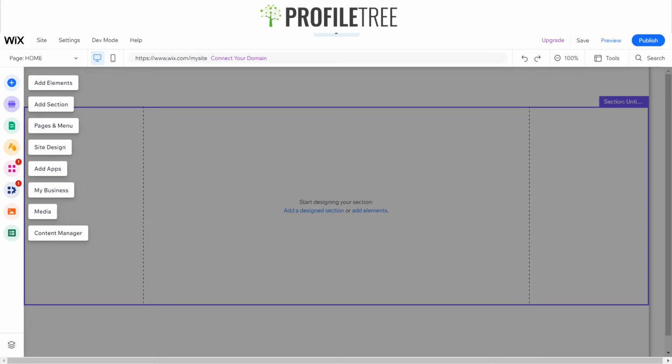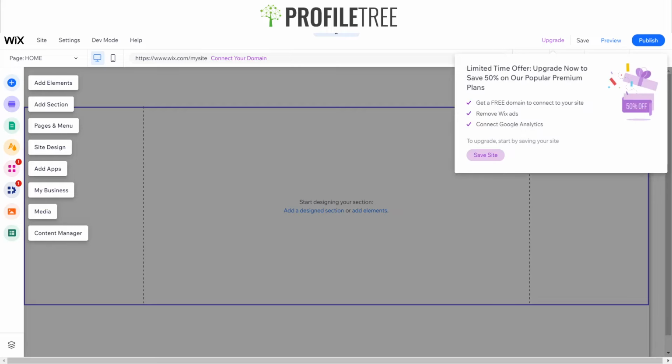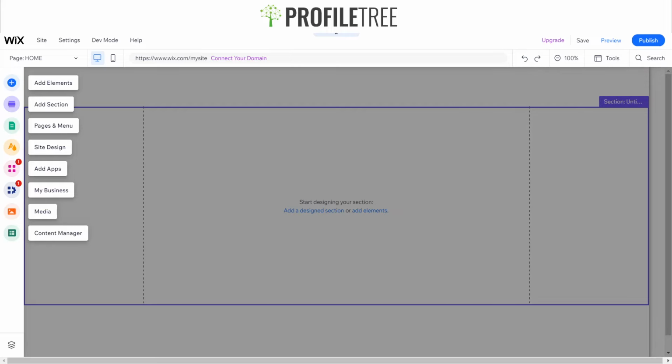Okay, so now that we have got the blank canvas up here, we're going to be explaining some of the parts that we need to look at first before designing a website. So for this build, I'll take you through it step by step, and I'm going to also replicate the other site that we've seen earlier on.